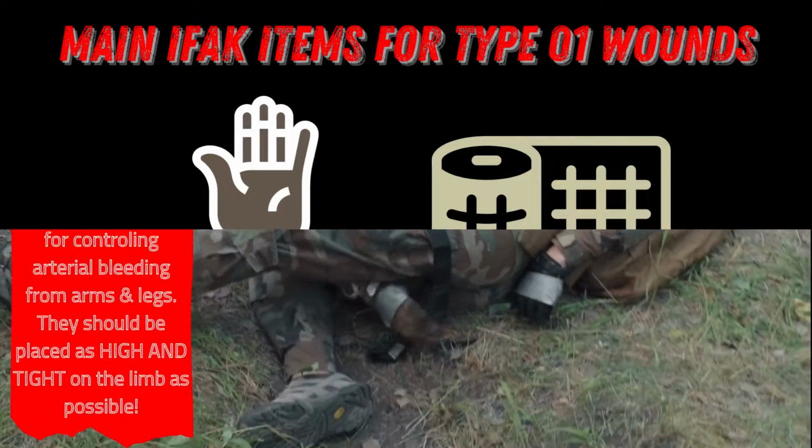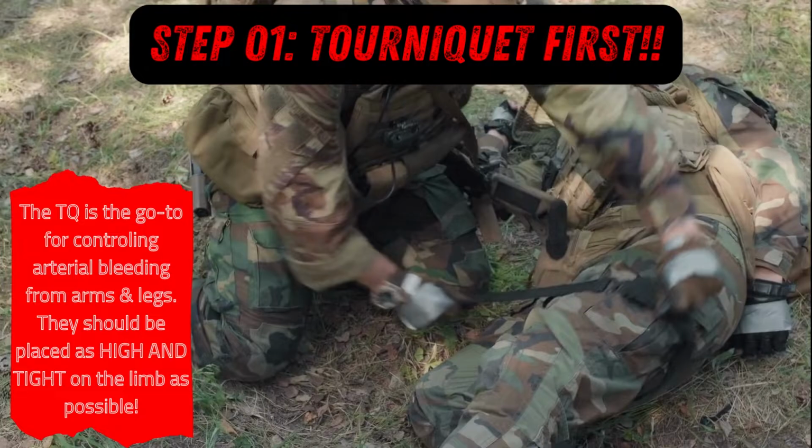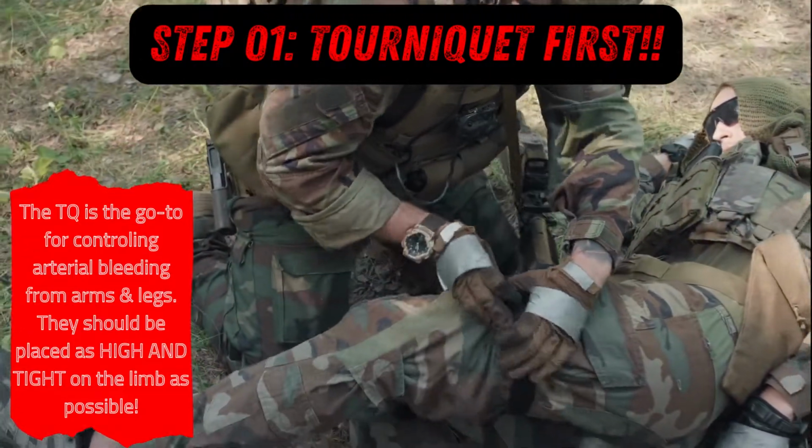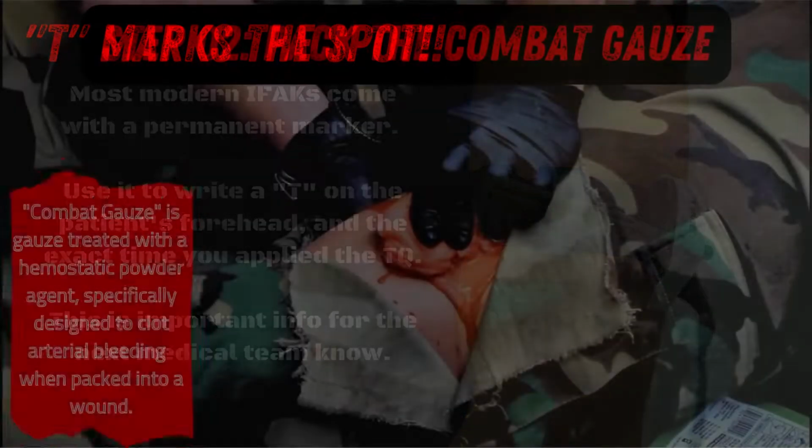Our primary tools in this case will be our blood stoppers, a tourniquet, and hemostatic gauze, aka combat gauze. A tourniquet is a hook and loop strap with a tightening rod attached to it. It should be placed as high and tight on the limb as possible. Most modern IFAKs come with a permanent marker, so use it to write a T on the patient's forehead, along with the time that the tourniquet was placed.